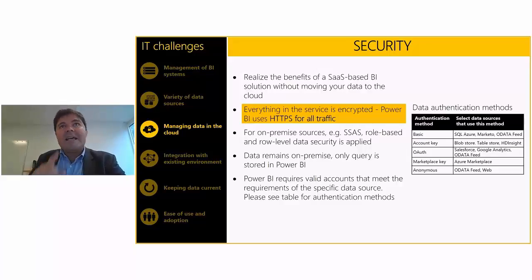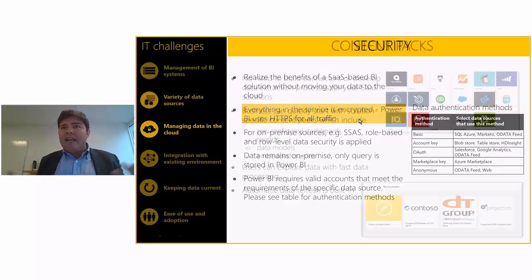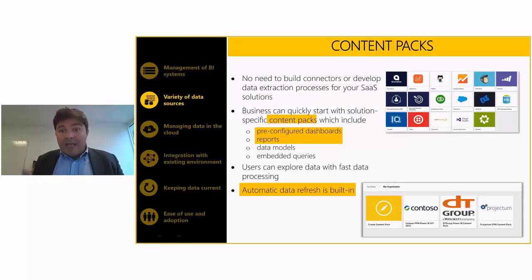Great. Nice. Let's go to the next one because we have a lot of data sources, but what happens if I actually want to pull this data and build it for my users? Power BI can provide you something called content packs, and content packs are the easiest way to share and roll out Power BI dashboards and reports to your organization. So what is nice about content packs is you can have very common and famous services right now. So you can connect to your GitHub, you can connect to Salesforce, Visual Studio, or maybe Google Analytics.